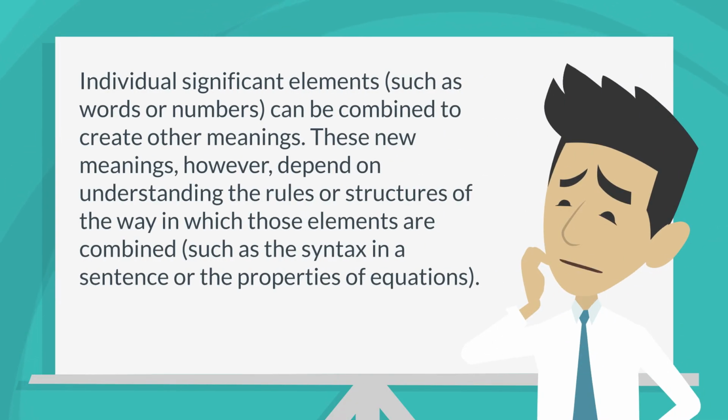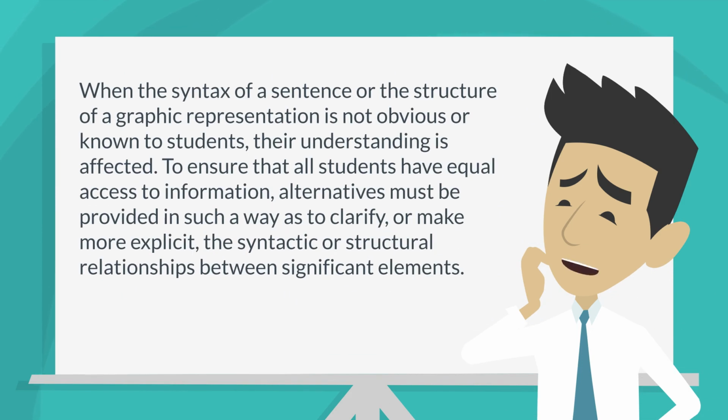Individual significant elements, such as words or numbers, can be combined to create other meanings. These new meanings, however, depend on understanding the rules or structures of the way in which those elements are combined, such as the syntax in a sentence or the properties of equations. When the syntax of a sentence or the structure of a graphic representation is not obvious or known to students, their understanding is affected. To ensure that all students have equal access to information, alternatives must be provided in such a way as to clarify, or make more explicit, the syntactic or structural relationships between significant elements.